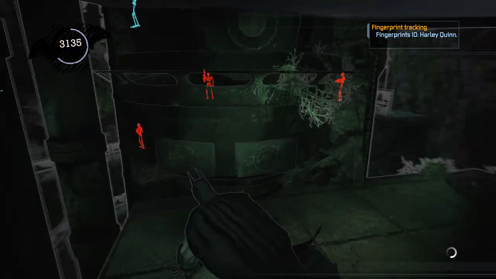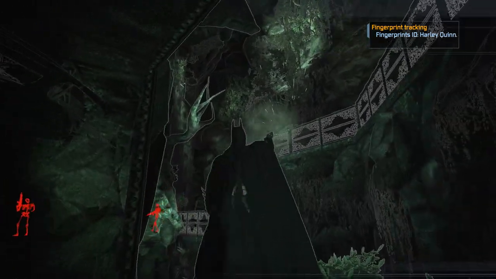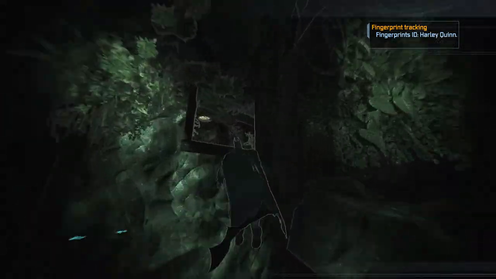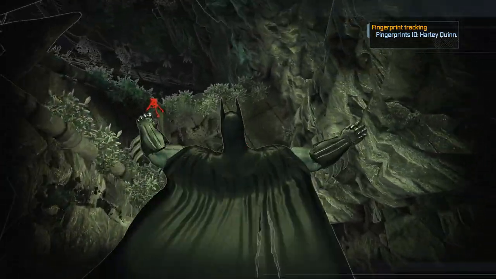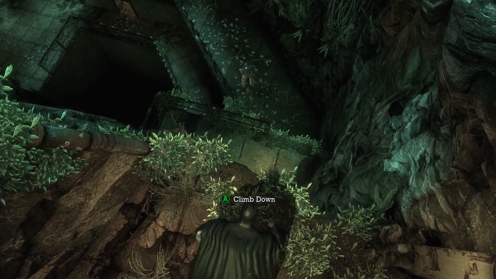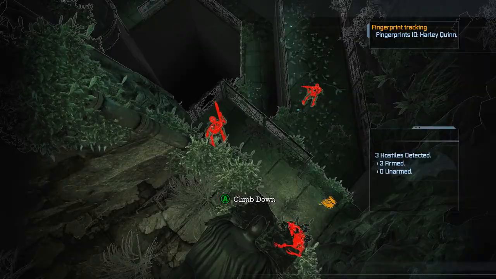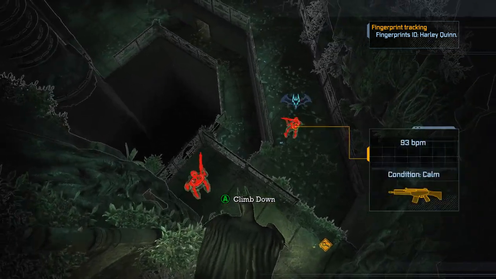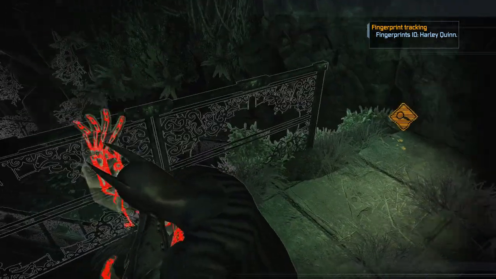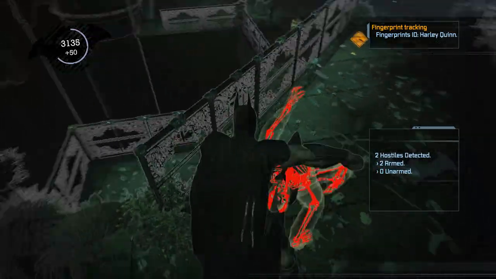For whatever reason, once you take out the operator, the other three will not go near the lever that drops the prisoners into the abyss. I'm okay with that. It just means we have to take out the other three without being spotted by one of the others. Which, once this patrolling guard turns around, is going to be quite easy. We'll take this one out, and then we'll drop down and immediately take out this guard who's facing away from us.